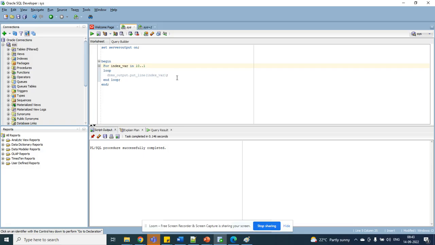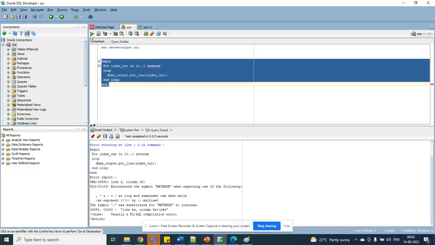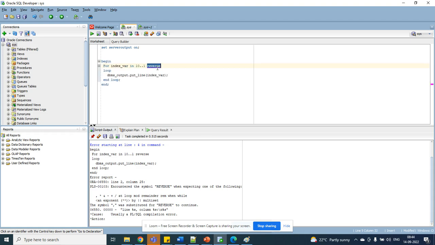So if you want to go in reverse, you have to specify a keyword, I guess. This will be there in all languages, SQL, PL/SQL and others. Some keyword, reverse.